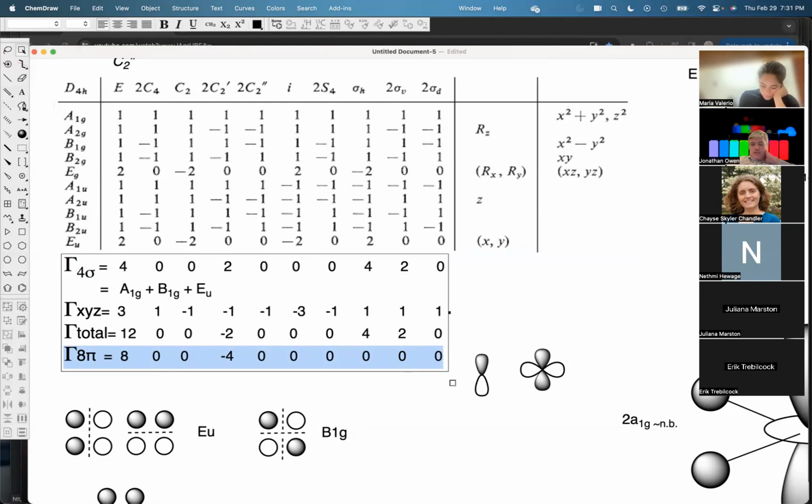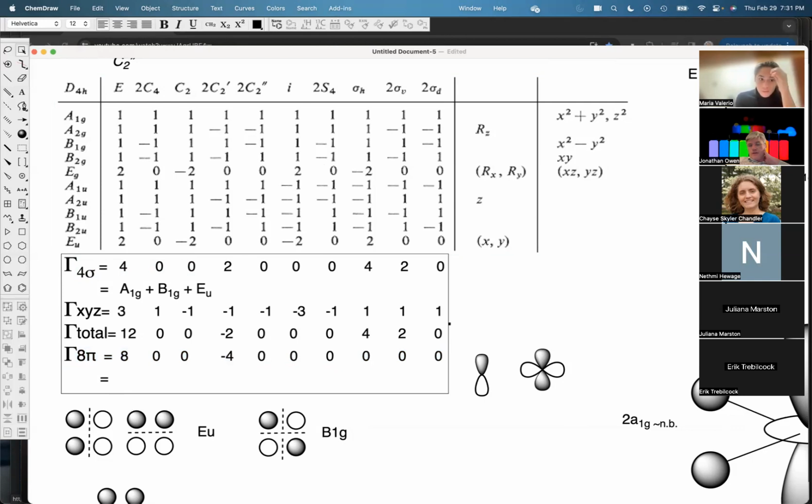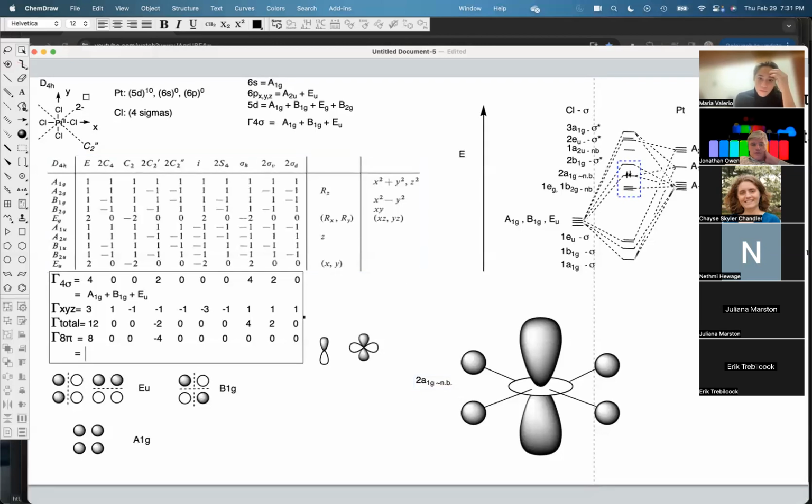Now, how do we determine the symmetries of these guys? Well, this is a little bit hard, but one of the tricks that we've decided we can do is the one that Maria used. She said, I know there are 3 d orbitals that have pi symmetry on the metal that match the lone pairs on these chlorines. Okay? They are XZ, YZ, and XY. If you're used to thinking about pi interactions, you can guess that in this problem. And you can go grab them off of the table. So B2G and EG are 2 of them. That covers 3.